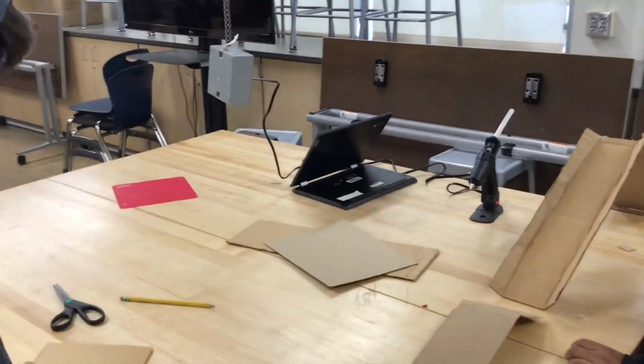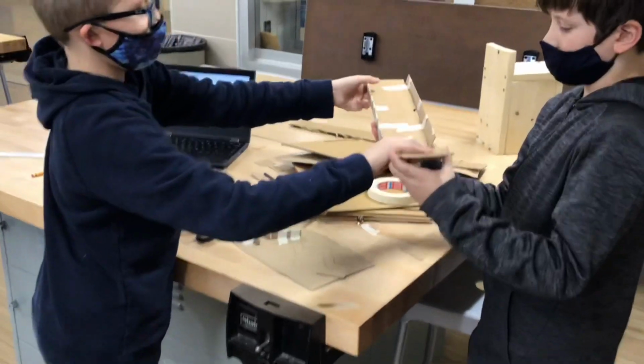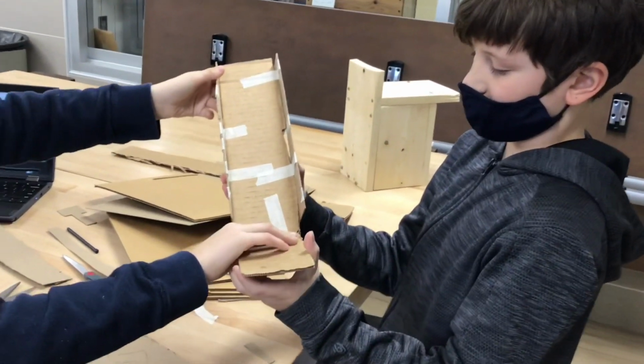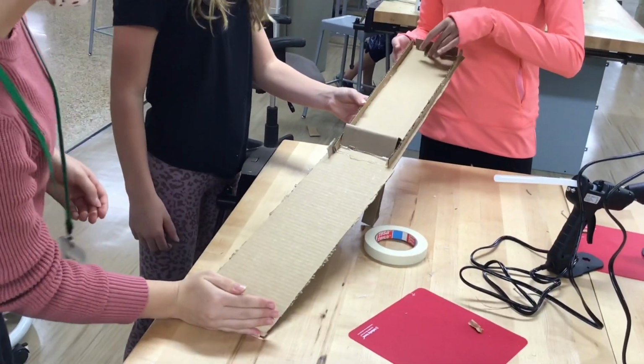I think the turns are gonna be the most challenging part because it slows the ball down every time it goes. We make it like this. Yeah, it's gonna be like this. That's really high. No, how about like this? Downhill. I did it. Okay.